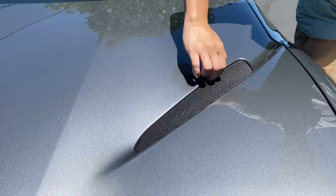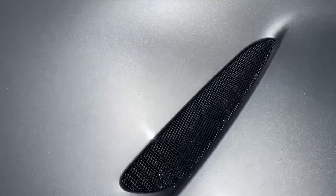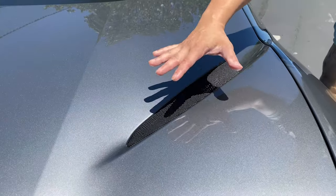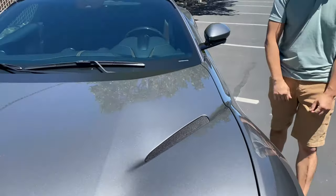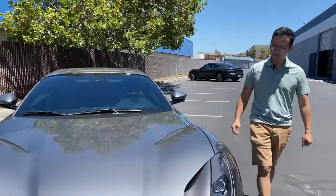We brought the film right up to the edge and slightly over so that you don't see the edge of this film sitting out here and really distorting the aesthetics of this car. Especially when there's dirt buildup, you really don't want that seam to be shown at all.